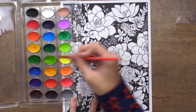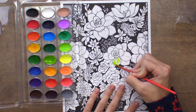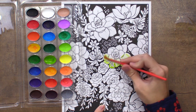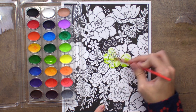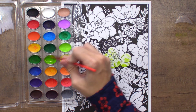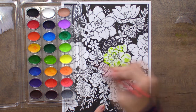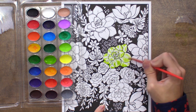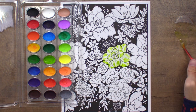I'm going to grab this lime green color and go right on to the succulent and you can see exactly where it is resisted. You'll see as I'm painting this color down it's going to sit on top of the surface wherever that wax was placed down. As I'm coloring this in the color will stay wherever I didn't put the wax. So if you want a lot more color and just a little bit of detail of the wax, just do it in small areas. And if you want a lot of white space on your card and just a little bit of that color, add a lot of wax down.